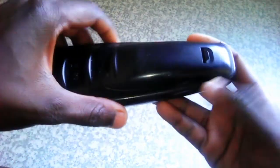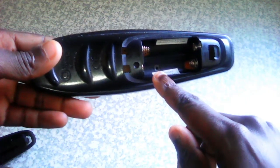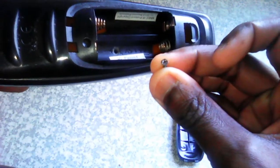How do you open a DSTV Explora remote? That was the first question that I got. So now the simplest way is that you open here at the back, and then inside there will be a screw that you remove, which is this one. I've already taken it out. You guys can also do that the same way before you can open it.